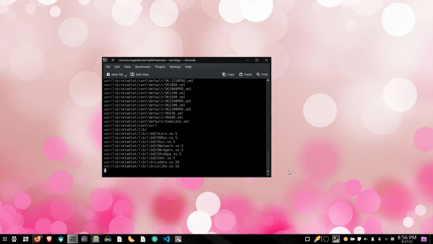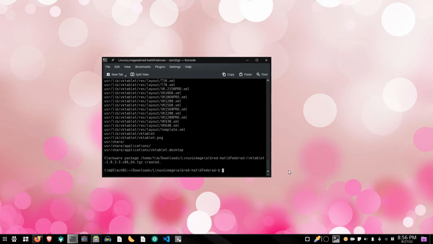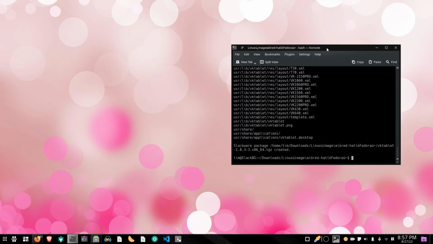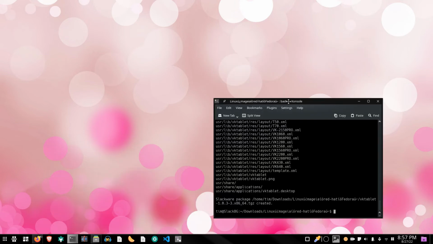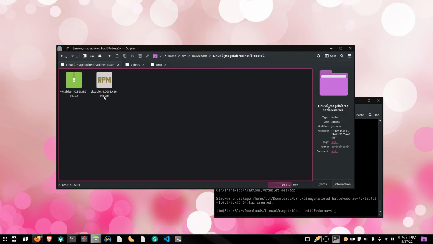You could also do the one that is meant for Ubuntu, as far as I know, but you do need to install an additional package in order to convert it. So I will explain that later on with some other things, because that's not needed in this one. So it's created. It's pretty basic what you need to do. Actually, I should show you in the file manager what happened.